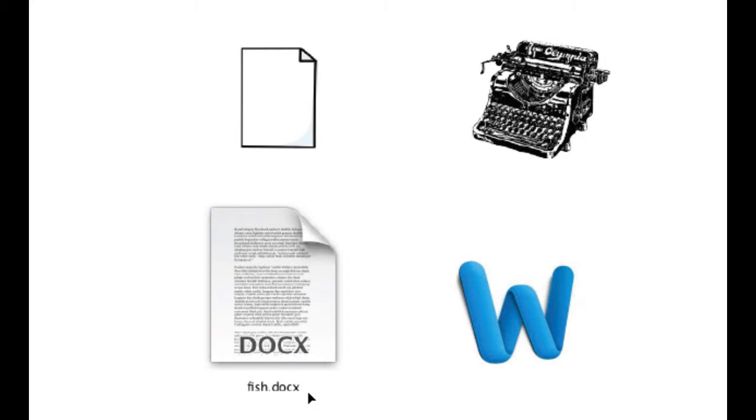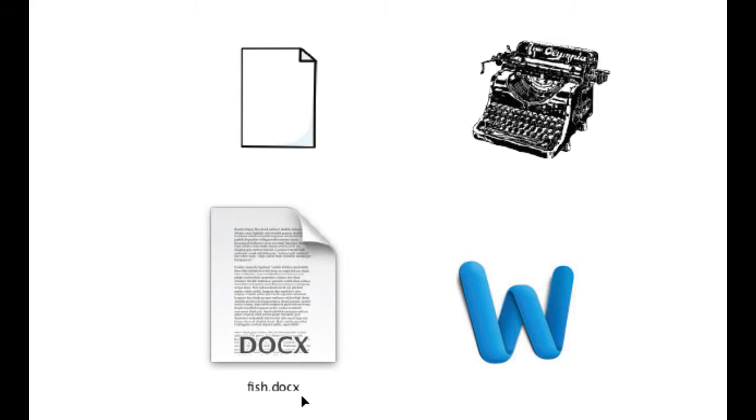But if you have a file extension and start to understand what these are all about, you will not have that problem. Even if you send to a Windows computer, Microsoft Word will know, oh, this is a Microsoft Word document. So file extensions are very important, and I want you to understand why. They're important so we know what program opens that file.